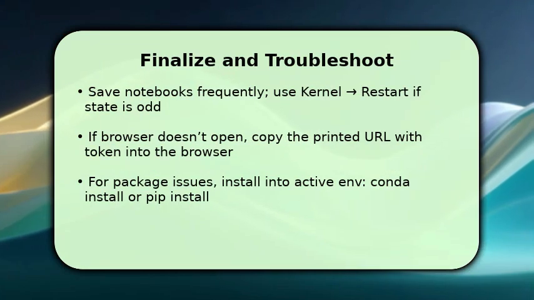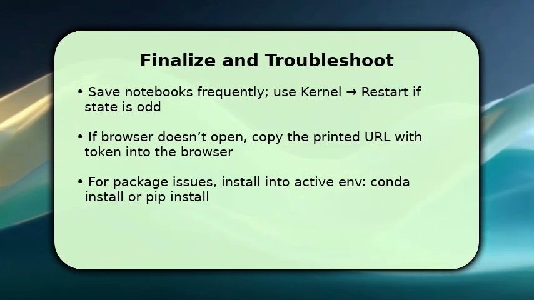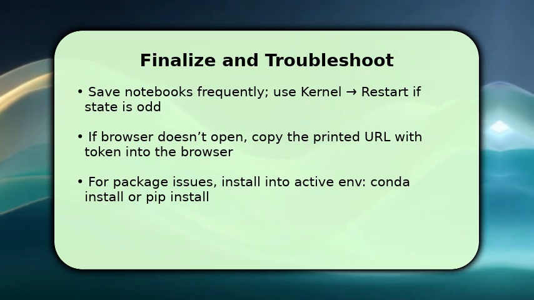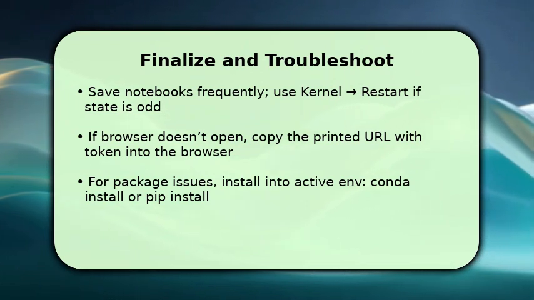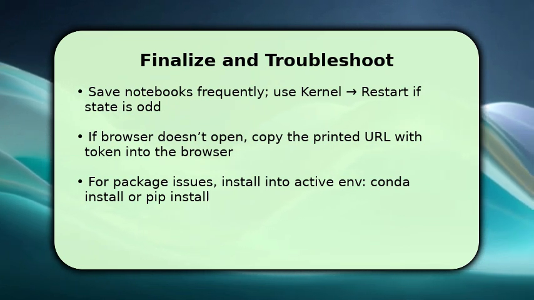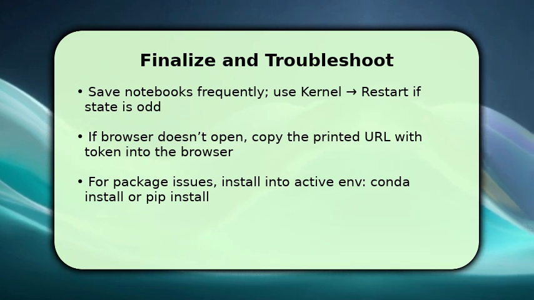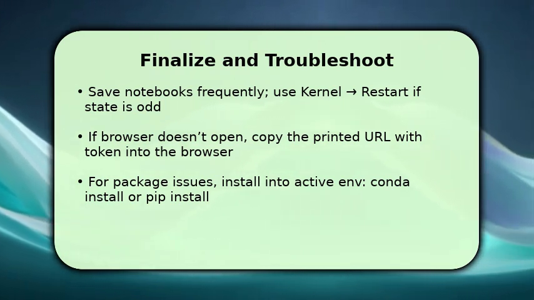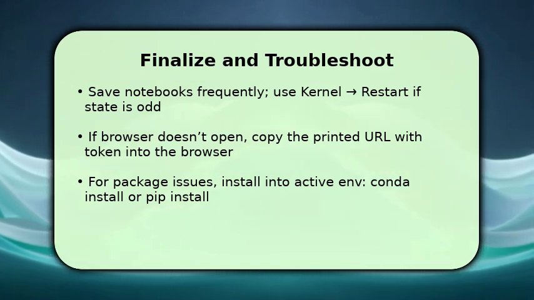To finish, run cells and save your notebook often. If you need a clean state, use Kernel, Restart, which preserves the file but clears memory. If the browser doesn't open automatically, copy the URL with token from the terminal into your browser and press enter. If you hit import errors, make sure packages are installed in the activated conda environment. Use conda install or pip install within that env. One tip: if ports conflict, specify jupyter notebook --port=8889 to avoid clashes.